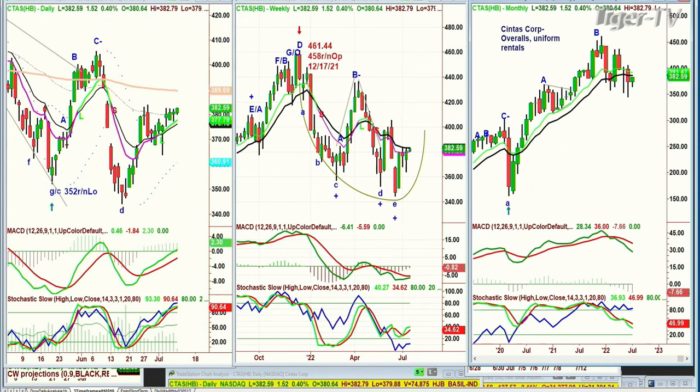So that says there is, I've called this a rolling recession for a long time. If you're in any index, steel or whatever, that's gone down 20, 30, 40%, you're in a recession. You don't have to have the title recession given by economists or the administration. It's there already. And that's the reason why I'm saying let's be very careful in specific areas. If it works, wonderful. But we keep taking profits, and if we get stopped out, we're stopped out. If it's still holding, it's holding. That's the way it is.